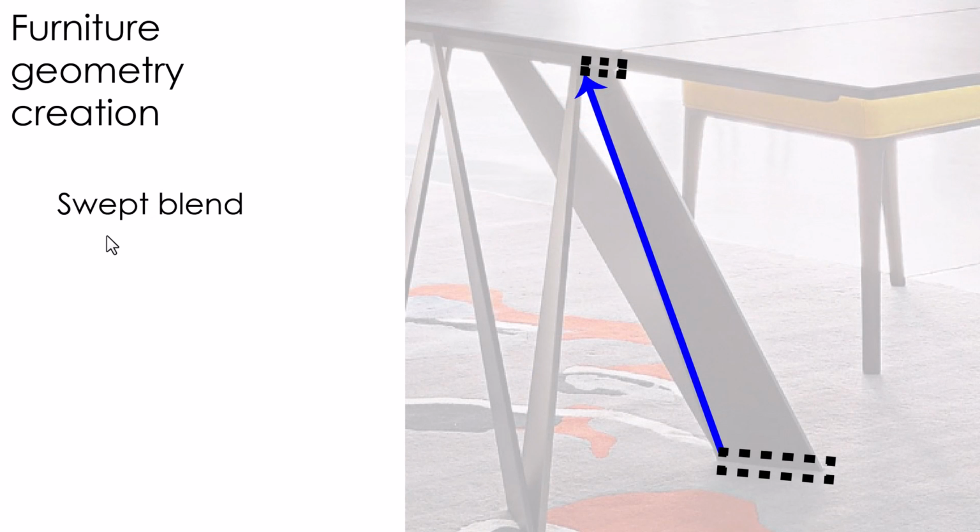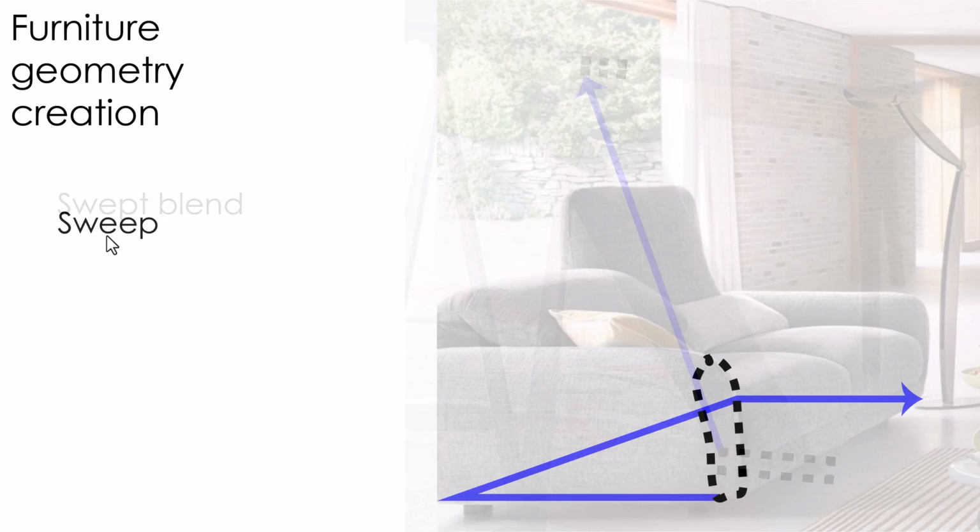Even something like these legs, which seem, wow, wacky. How am I going to do those? Well, they're basically just a rectangle on top and a rectangle on the bottom connected by a line. It's a swept blend. And these may be rotated at weird angles and connected to each other and look like they're folded, but each folded piece you can create as a unique object and just modify it to have the look of the way it is in your project.